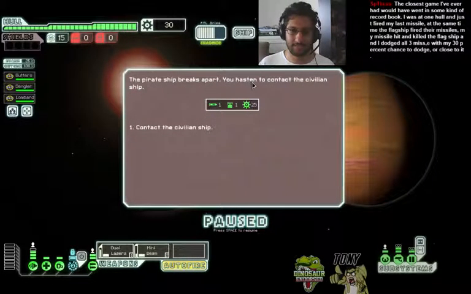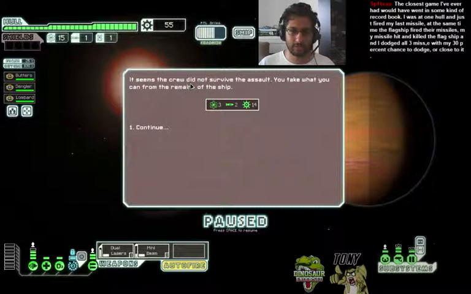The pirate ship breaks apart. You hasten to contact the civilian ship. It seems the crew did not survive the assault. Aww. You take what you can from the remains of the ship.